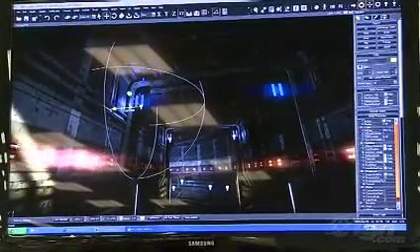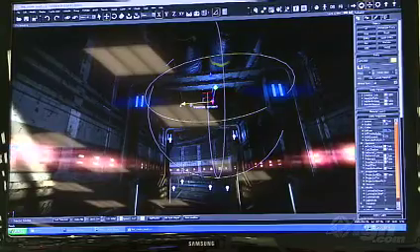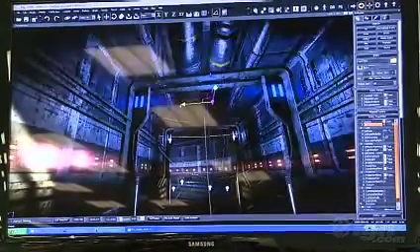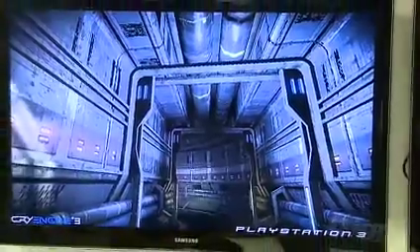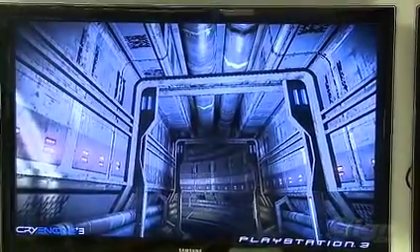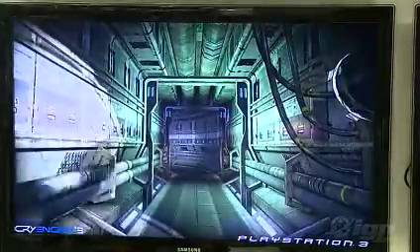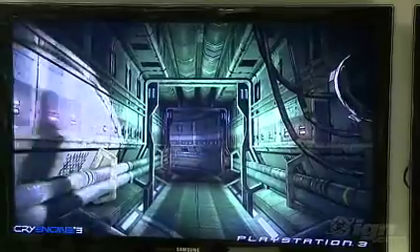So what I'm going to do here, I'm just grabbing a light, and I'm going to move it around in the hallway, and as you can see, that's updating on the PS3 as well as the Xbox. So we'll make some more major modifications to this deferred light here. I'm upping the radius to 5, changing the diffuse multiplier, and bringing up the specular. Now it's a little blue and washed out, I'm just going to change it to maybe a green color, something like this, and you see how easy it is to actually manipulate this and change everything that you want directly on the PlayStation 3 and Xbox 360.